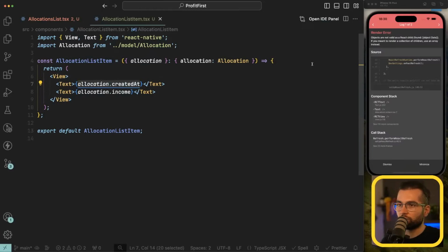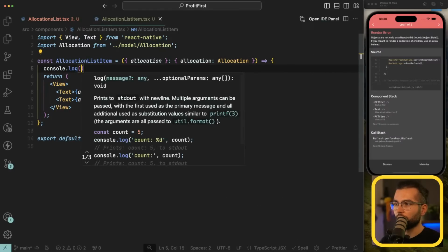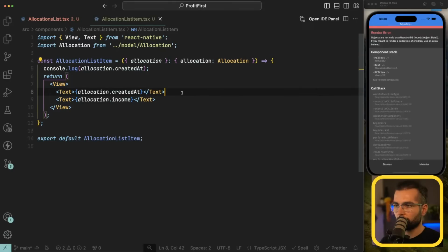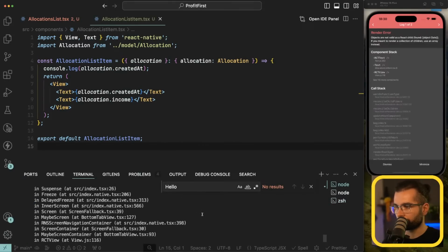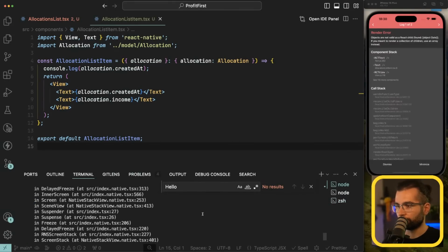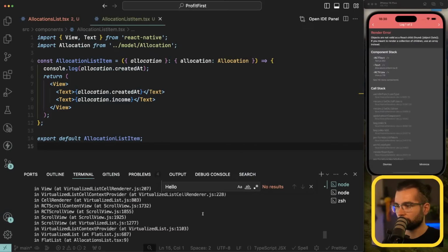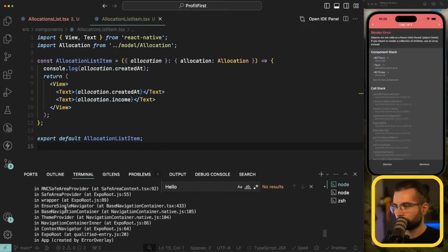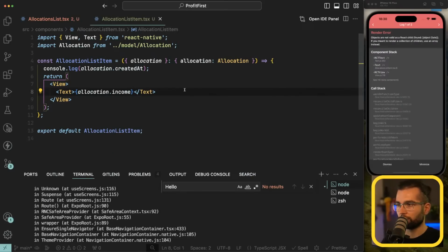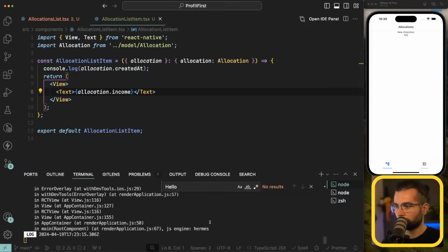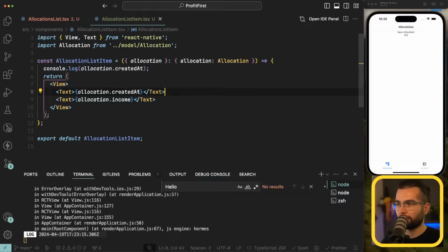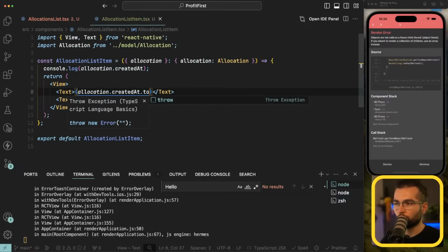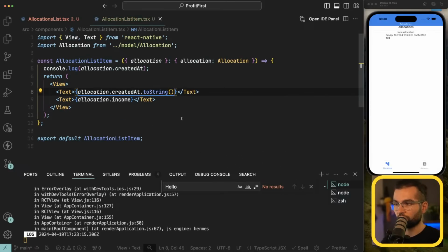Let's see what is the type of this, console log. And if I look in the console, we need to check the type of that created at. Let me delete it for a second. Okay, so I think it's a date. So what I can do is call created at dot toString, because it's a date.